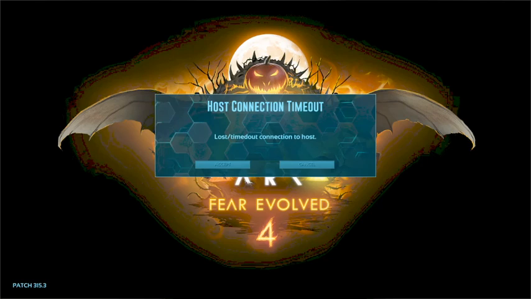His Steam is 9 years old. He has no VAC bans. So I'm going to give him a little benefit of the doubt. If I see anything I don't like, then I'll get rid of him. But if he's here to just play, then that's fine by me. Like I said, I don't know. The one that died was level 20.